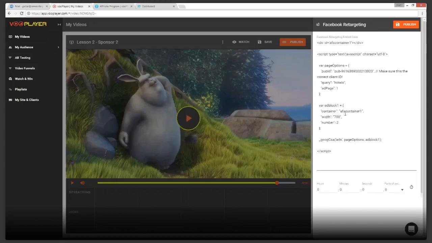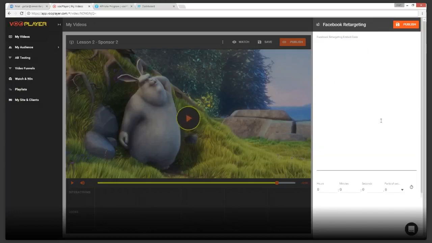So I can put the code for the Google AdSense ads, and then I can specify I want that to be run on second 7 or something like that. I can't type in 7 because there's a max of 5, but oh well. And that way, if you want a pixel which is fired only if somebody watched more than half of a video, then you would specify the time for when it's run. So hopefully that answers that question.